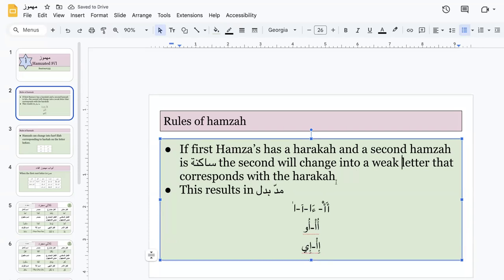Does it make sense? For example, in the word amana, when you see amana, how many hamzas are there? The word amana from family 4 has two hamzas, right? Do we read two hamzas when we say amanu or amana rasula? No, we don't, right? We read only one hamza, and the second hamza has actually changed into alif, and this is as per the rule, okay? And we get our mad badal there, right?